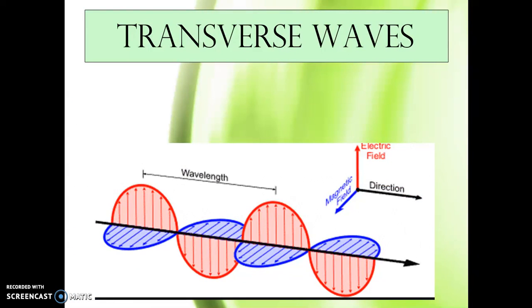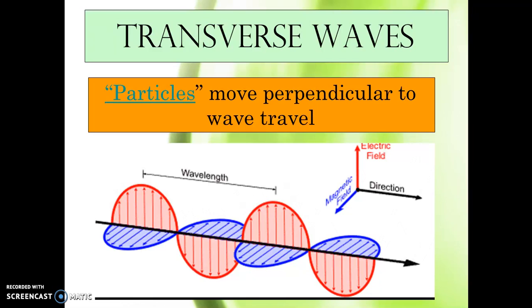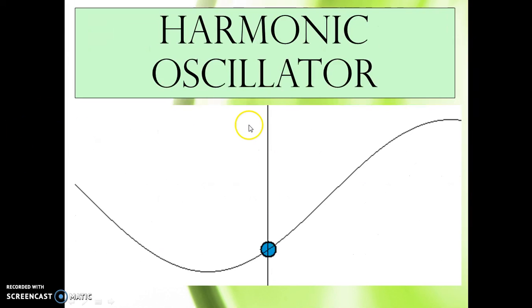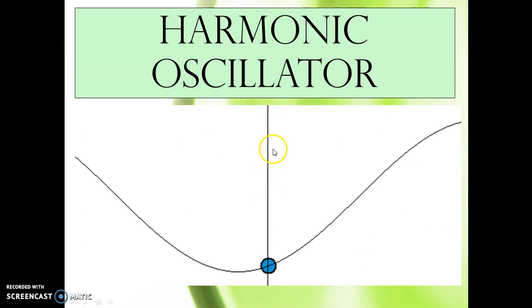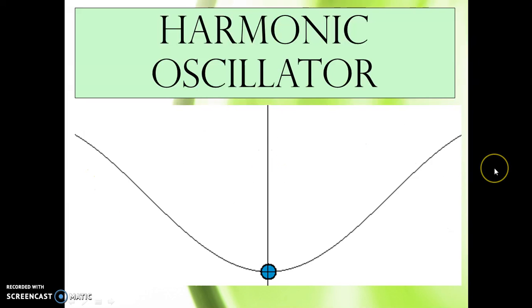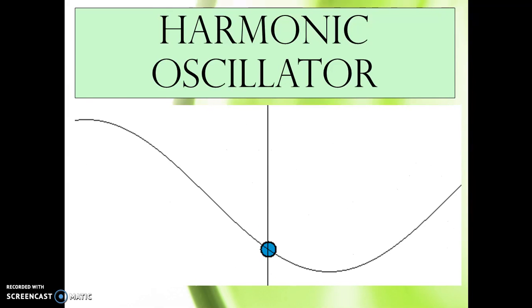Right? We also looked at transverse waves, and transverse waves can also move through a medium, but we talked about the fact that we will also look into another type of transverse wave, which is a light wave. So that's the type of waves we're going to be looking at in this unit, are all transverse waves. And in terms of mechanical transverse waves, we define it as the particles are moving perpendicular to the wave travel. So if we were to look at this first example here, you see this blue particle, it's moving up and down, so it's moving vertically within the screen, but you see the wave move horizontally across this screen. So this is an example of a transverse mechanical wave that requires a medium.